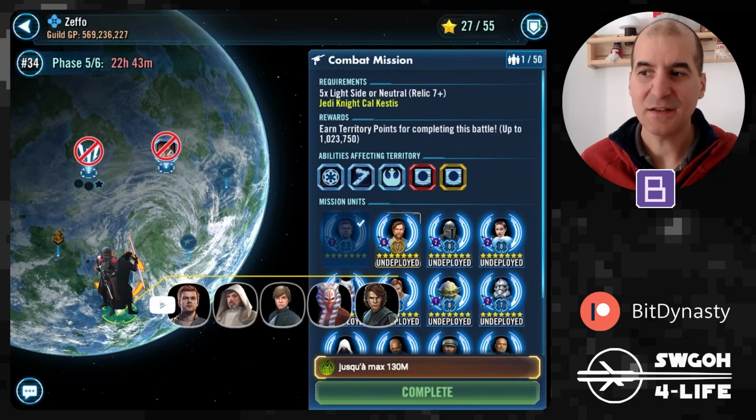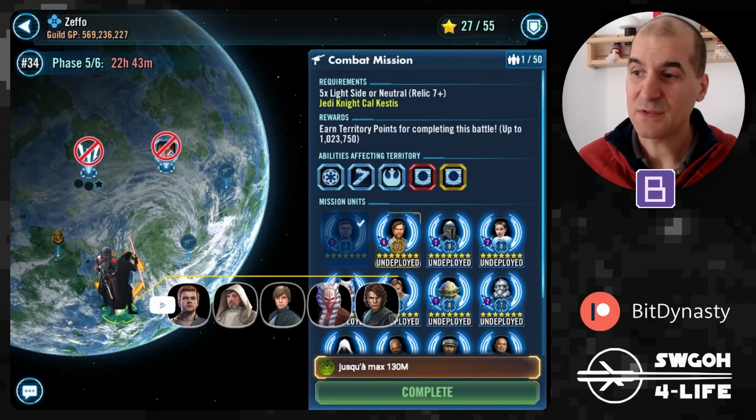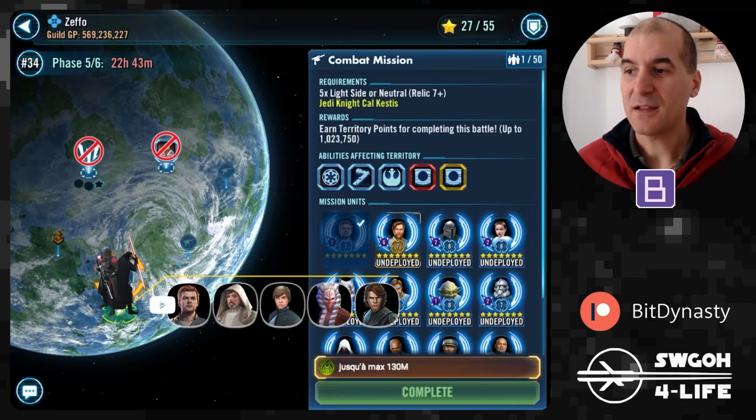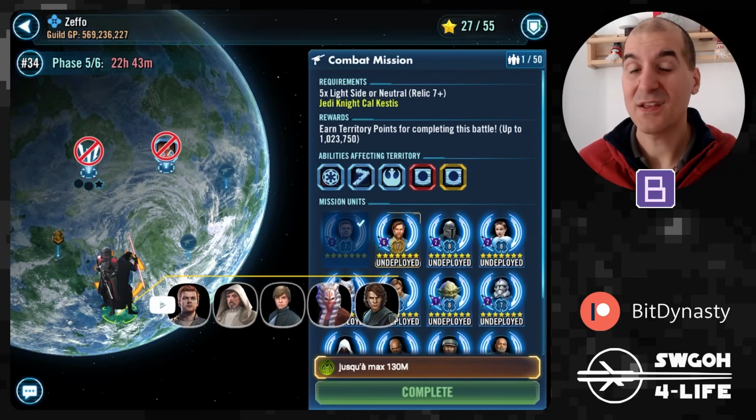So here, Jedi Knight Cal lead, you're forced to use that, and I found that Jedi Master Luke is great there. Then Jedi Knight Luke, Shakti is cool because she can put taunt on Jedi Master Luke. General Skywalker is great as well because when he crits, he increases the cooldowns on the enemy, so they can't use their special abilities, which means they don't get assists and increase their damage.